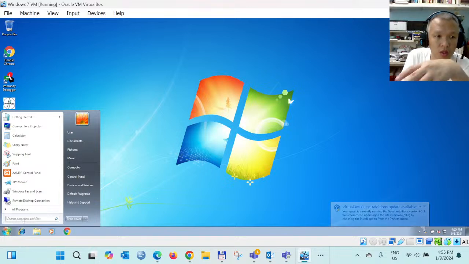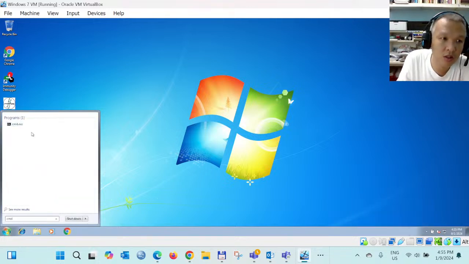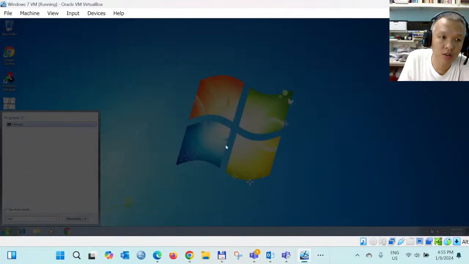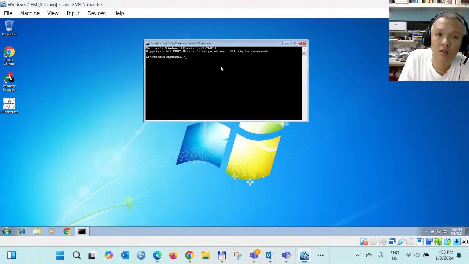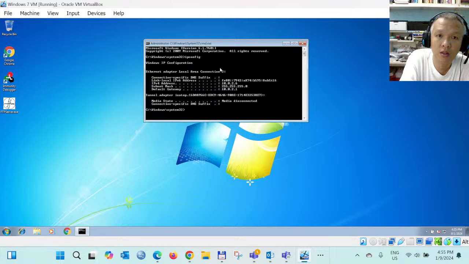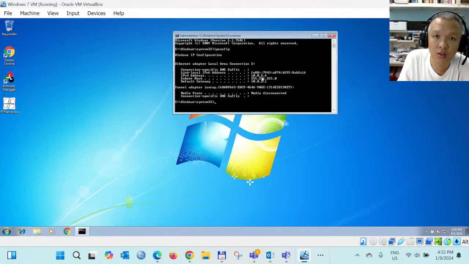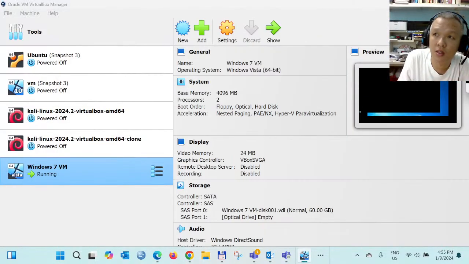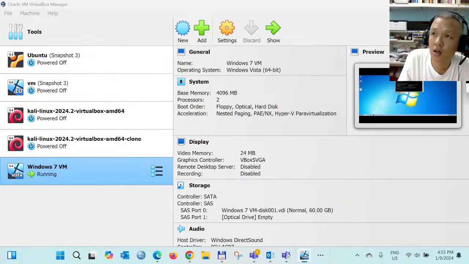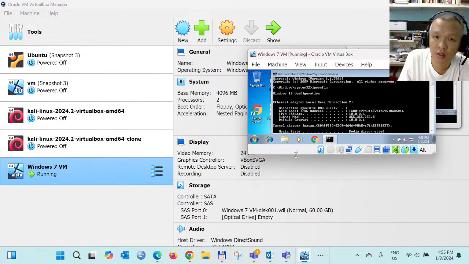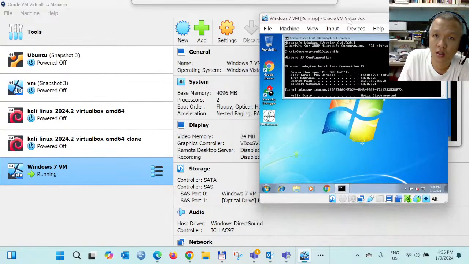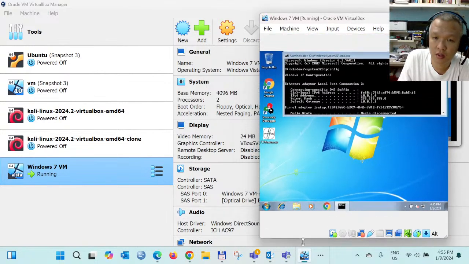I think the one we are concerned with is to run as administrator. You can use ipconfig just to see the IP address, 10.0.2.6. Okay, keep it aside first.